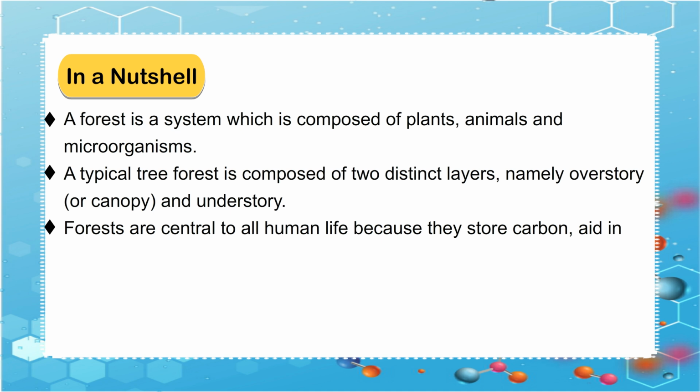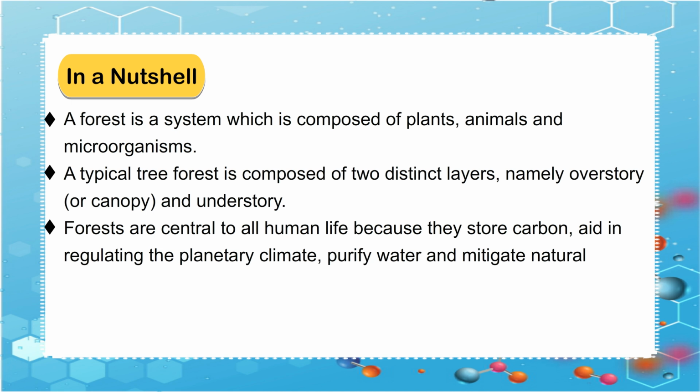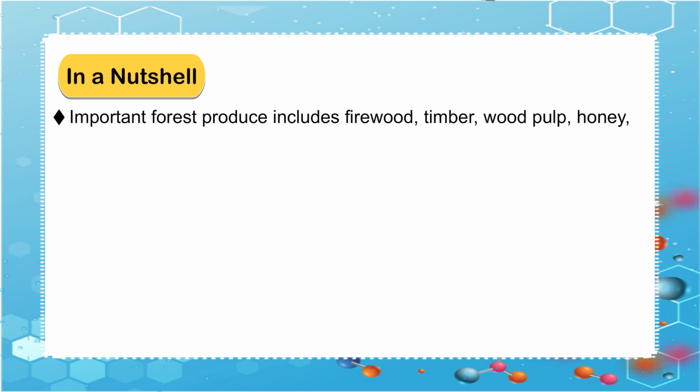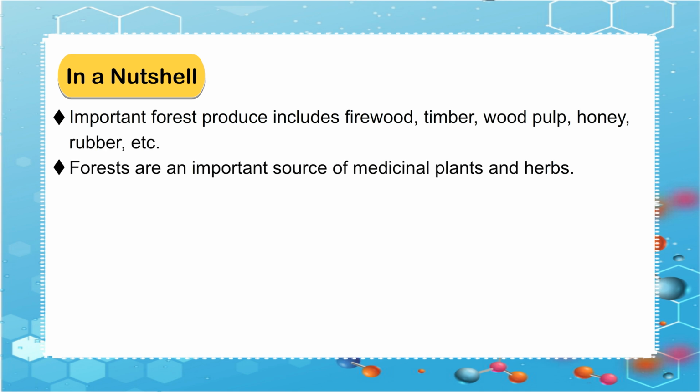Forests are central to all human life because they store carbon, aid in regulating the planetary climate, purify water, and mitigate natural hazards such as floods. In the absence of trees, due to heavy rain the soil gets damaged and subsequently results in soil erosion. Important forest produce includes firewood, timber, wood pulp, honey, rubber, etc. Forests are an important source of medicinal plants and herbs.